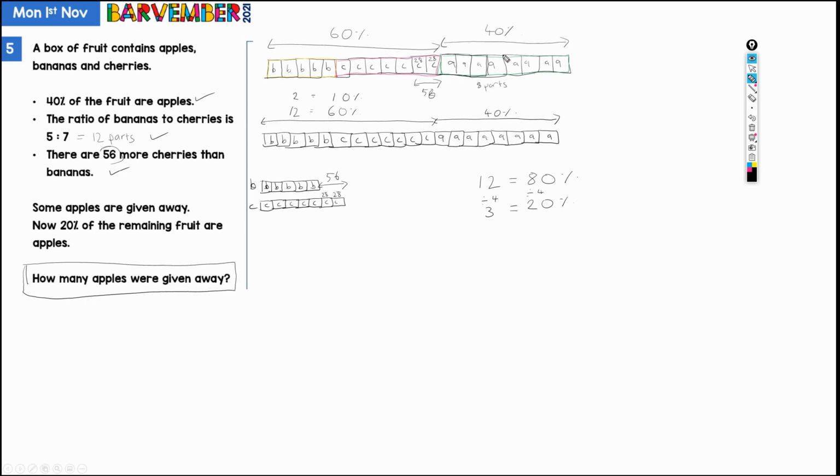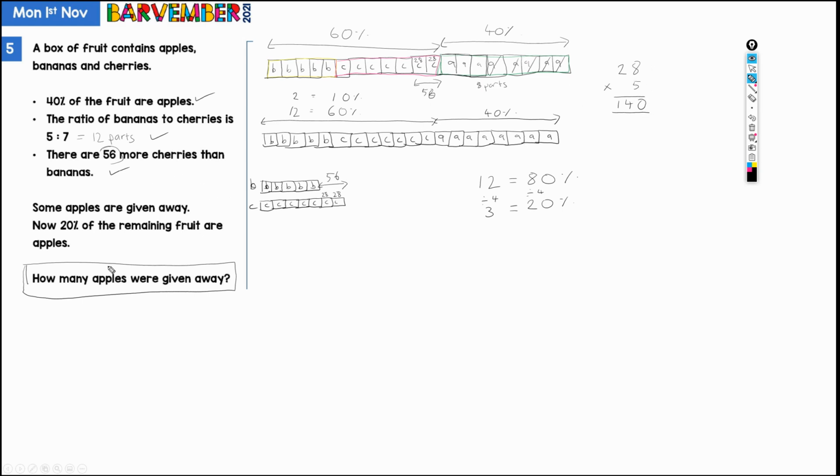So I'm going to give away 1, 2, 3, 4, 5. So I give away 5 blocks of apples. So, and each of these, remember, represents 28 pieces of fruit. So 28 multiplied by 5. Okay, I always find it easier to multiply by 10 and divide by 2. So it's really easy to see that this is 140.